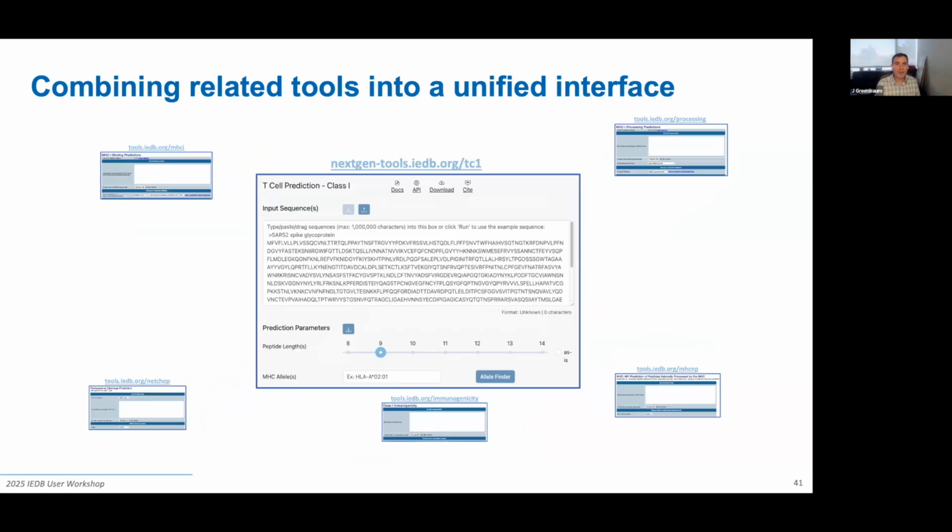And so that's the motivation behind this T-cell class 1 tool, where we have this one common input where you can put your sequence, you make your allele selections and your length selections, and those parameters will drive the predictions for all of these different predictors that are selectable down below.